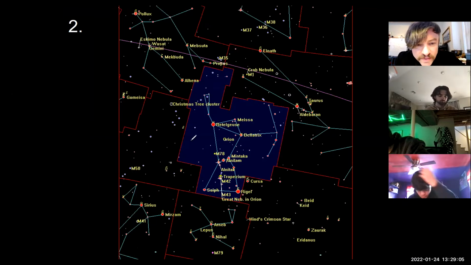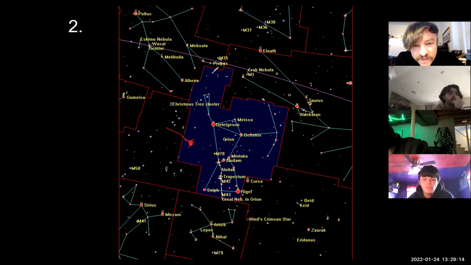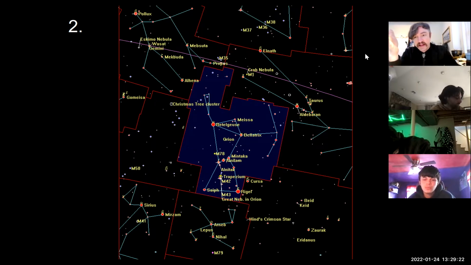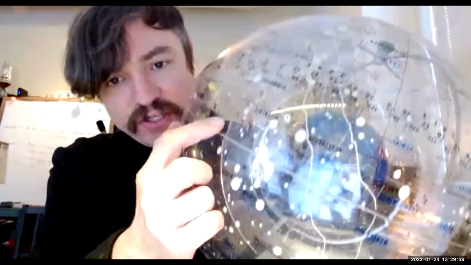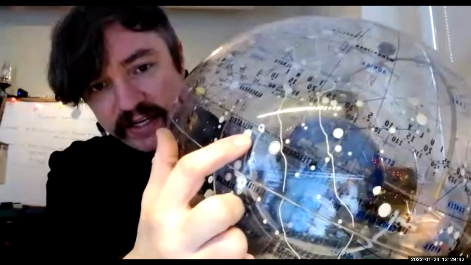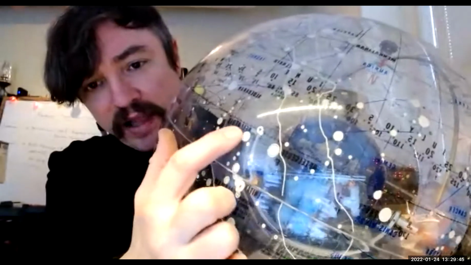So if there was, say, a famous star or a galaxy located here, we would say that that is in the constellation of Orion, even though it's not within the stick figure, because this whole territory surrounding Orion is part of that constellation. Just like when you go to a map of the United States, you're always in one of the 50 states. At any point on the celestial sphere, you are always in one of the 88 constellations. And that matters for today's lab because we'll be piloting around this thing looking for famous stars and constellations. You're going to notice that the stars are these white disks and their names are labeled in black, okay?